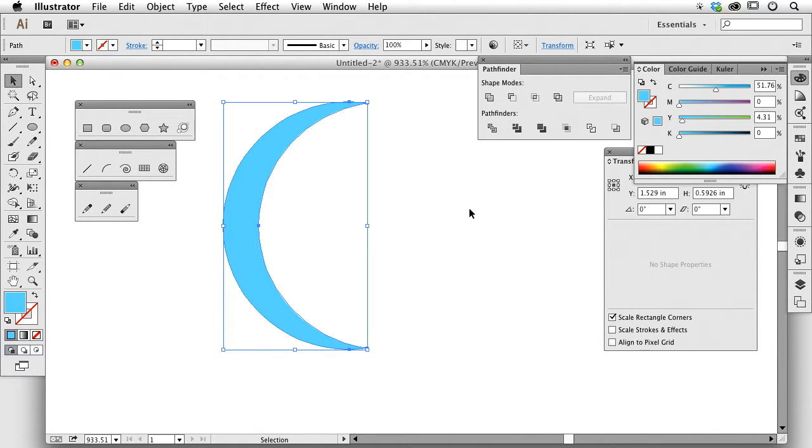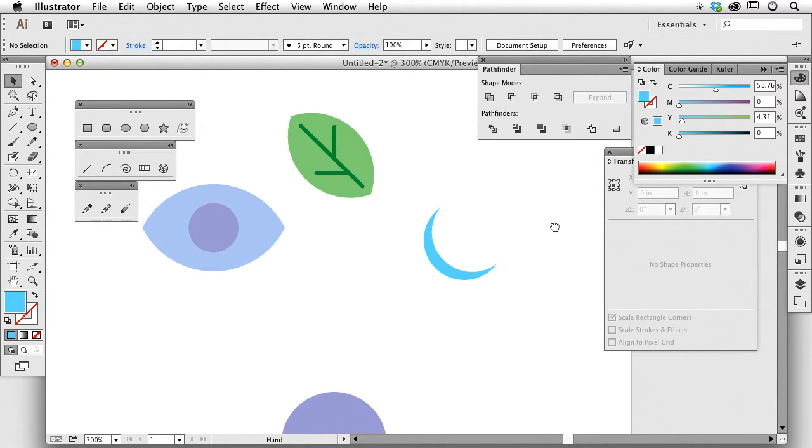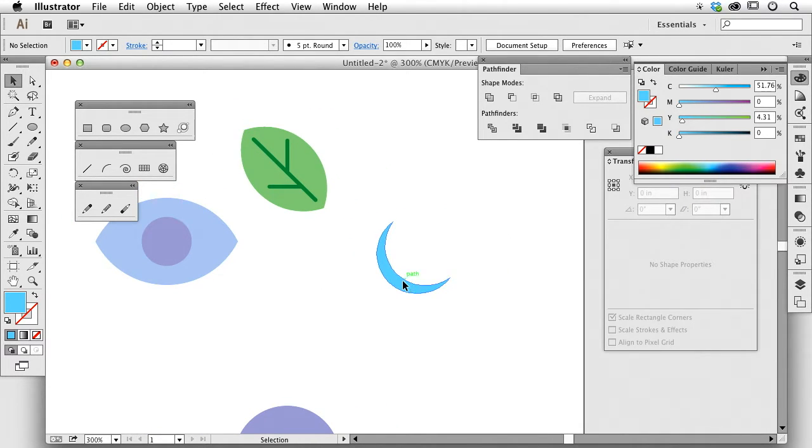Try to draw that with a pen tool. I know people have. You get the curve just right on the outside, but getting the curve just right on the inside, then you spend 15 minutes tweaking the little moon shape to get that to be right. Then, of course, once you do that, you can rotate that at a 45-degree angle, and you've got a nice little moon.